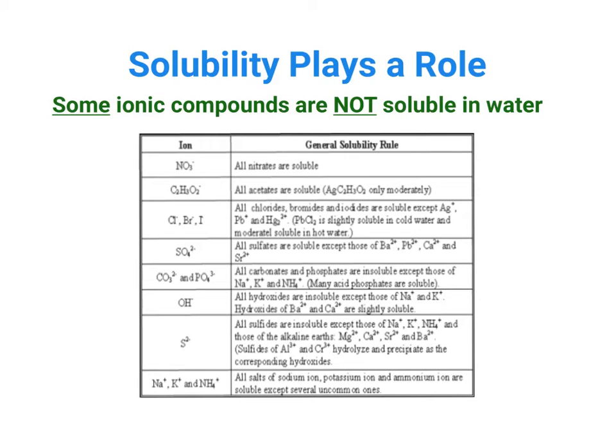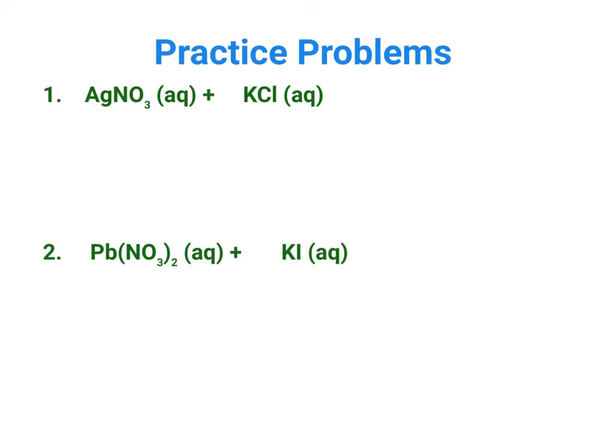But let's practice right now talking about how to solve double replacement problems where you need to predict the products. So here are two practice problems. Let's just take them in order. The first one is silver nitrate and potassium iodide. So all we do is switch partners. I'll draw the arrow and then I'll write the answer below. So this time silver is going to go with chlorine and potassium is going to go with nitrate.